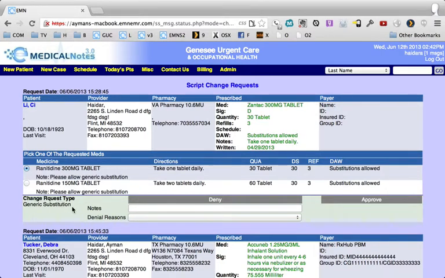The second reason is for prior authorization, which of course all of us are familiar with. If we write a prescription that needs prior authorization, typically now the pharmacy will call you and ask you to get the prior authorization. As more pharmacies adopt this change request, we will see more of them. They send you the change request for prior authorization electronically.